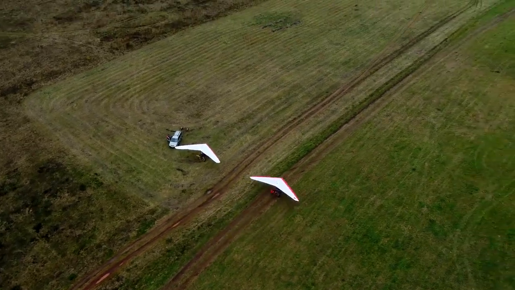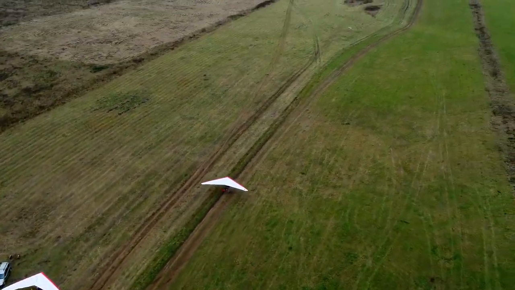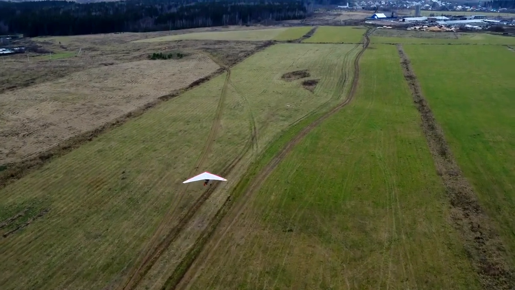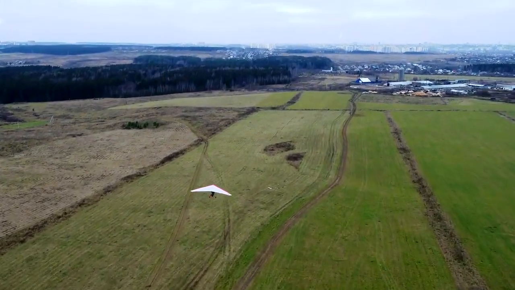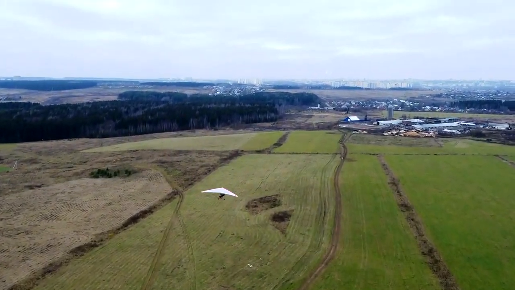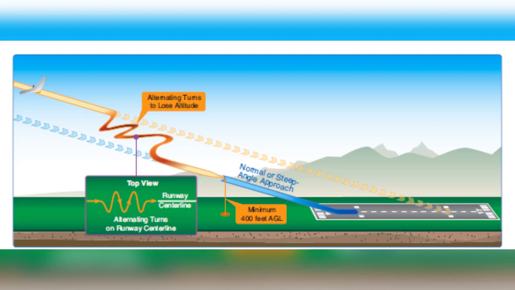These turns should commence no lower than 400 feet above ground level and need to be equal in distance from the runway centerline extension to maintain track and relative position on the centerline. The direction and bank of these turns across the runway centerline depend on the altitude loss required to position the weight shift control aircraft for the steep angle technique in the remainder of the descent.